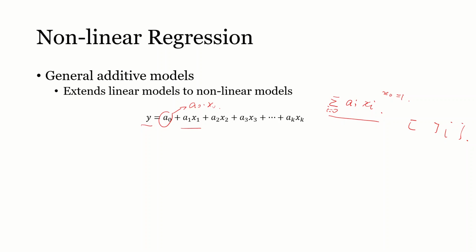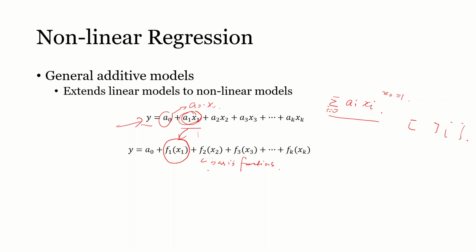So if you look at each term here and think about it as a function of each of these features, like x1, x2, we can think about a more general term. We can say, okay, this term is just f1, which applies on x1. And in this special case where it's linear, f1 is a linear function of x1. So what happens is that we can replace f1 with other nonlinear functions, and we call these different f's basis functions.